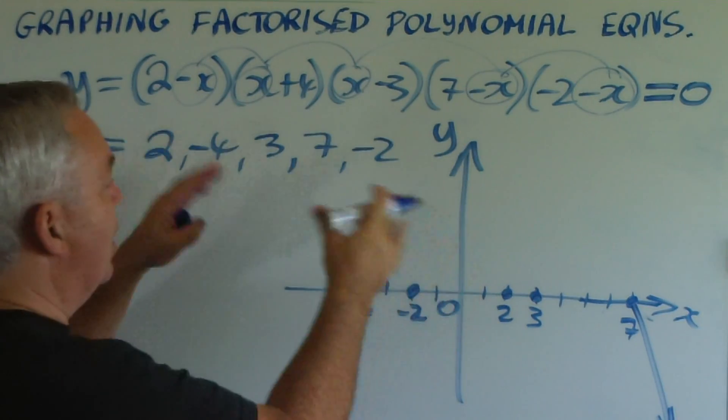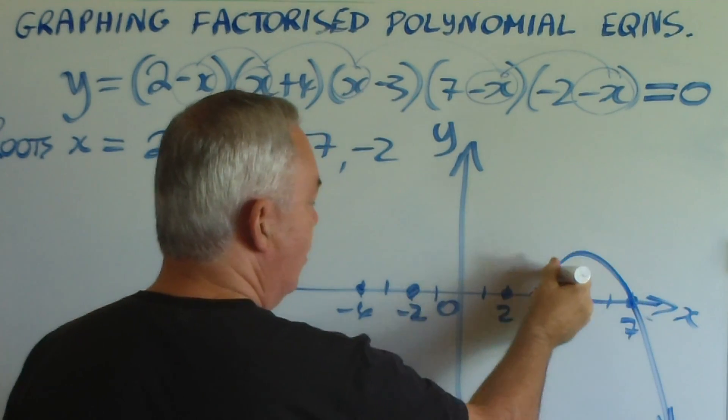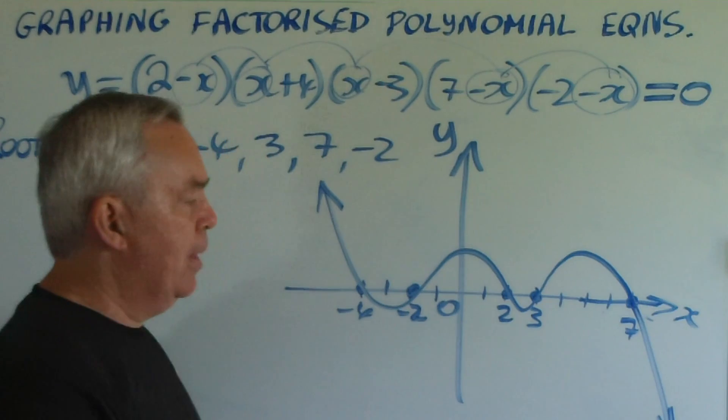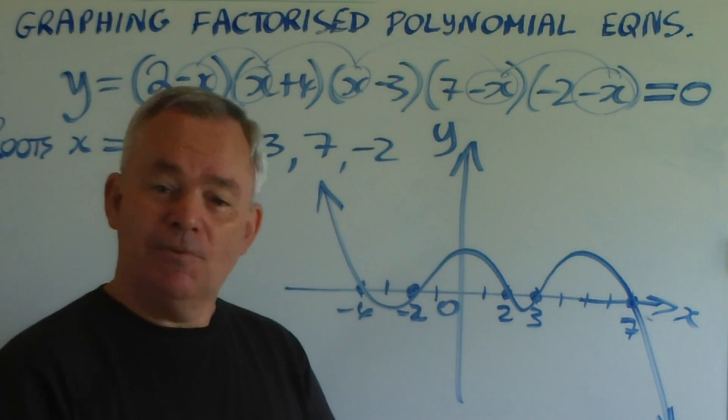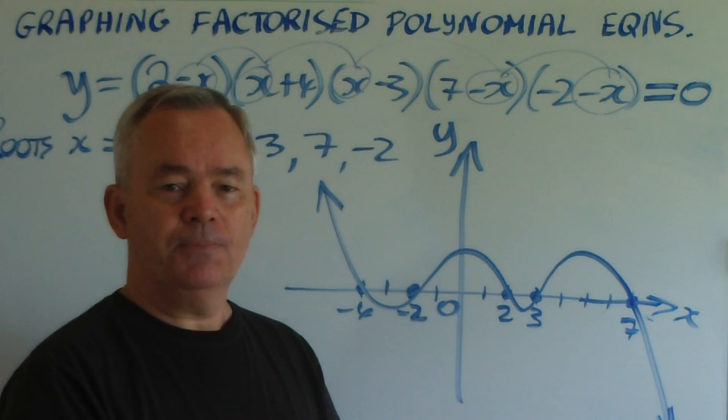And we've managed to do that without the rearranging. And of course, the rest of the graph would follow like so. So this is a very powerful graphing tool. And that is variation number one. Watch out for your minus signs.